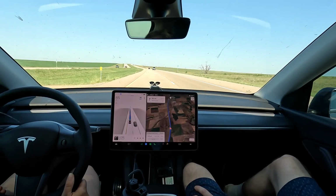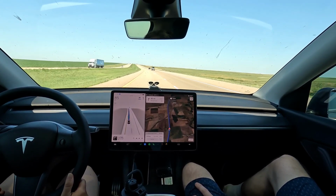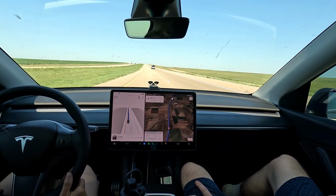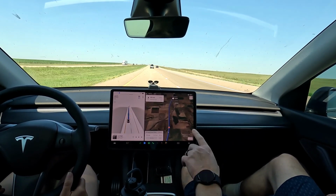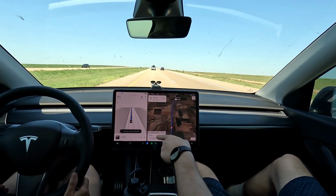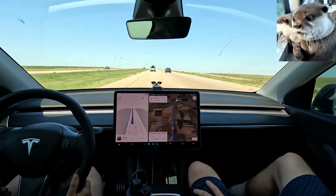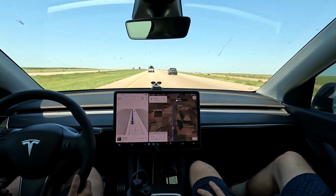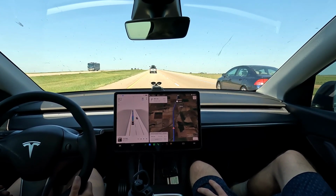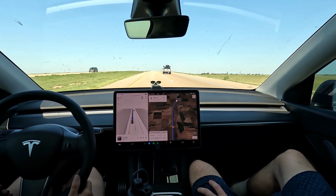We're heading now to Colby, Kansas. The car wanted to go up to 100% and then get into Goodland with like 9%. And because when we switch profiles, sometimes the navigation's a little weird, I restarted the trip and now it's going to take us to Colby. So we'll get in there with about 22% state of charge. We're at 71% right now. And I think a lot of it has to do with the wind. The wind is really going to gobble up your range out here. So just be mindful of that.